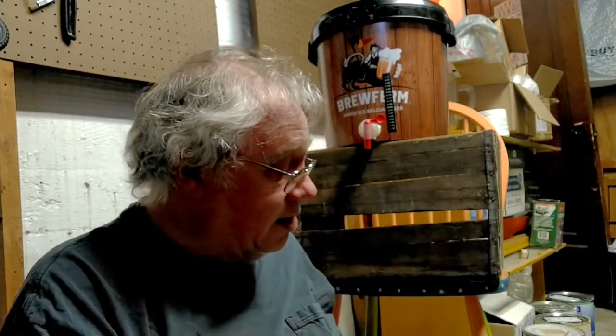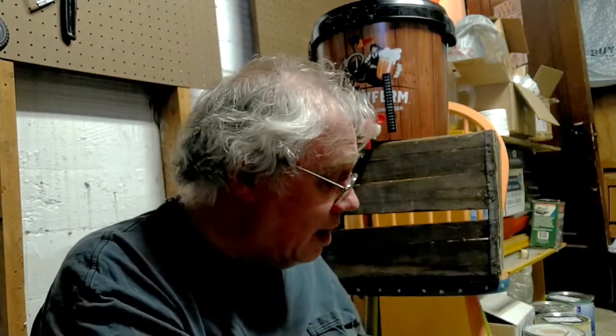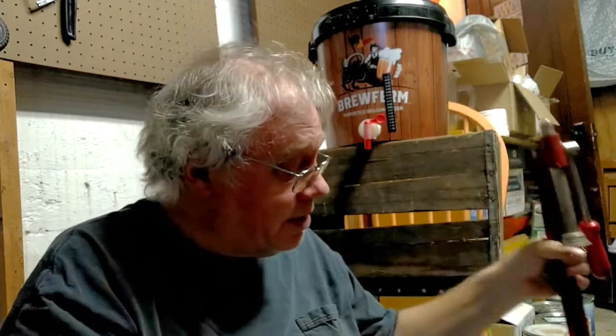But anyway, you are going to have to go to a homebrew shop and get some bottle caps like this, and we have to boil them a little bit to help us sanitize, and then you can usually get a capper like this, which is very handy. Someone a couple of years ago gave me this lovely bench capper, which apparently was available from the Sears Roebuck catalog many years ago. So we're going to take our bags of caps and boil them and be right back.